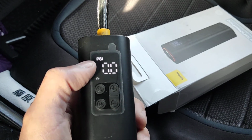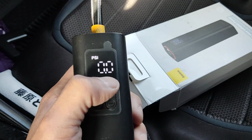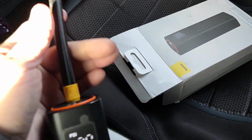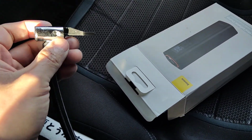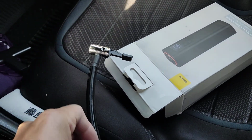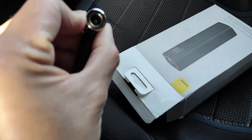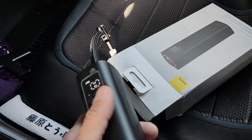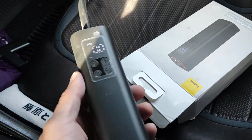One thing before we start showing how this thing works is that the tire pressure gauge on the machine itself is not very good. Also, this part here is kind of flimsy. I was looking to replace this with a better type of material or better kind of clip, but this thing inside is plastic, I believe, so it's probably not going to last super long. I paid $23 for this thing, but it's pretty straightforward.